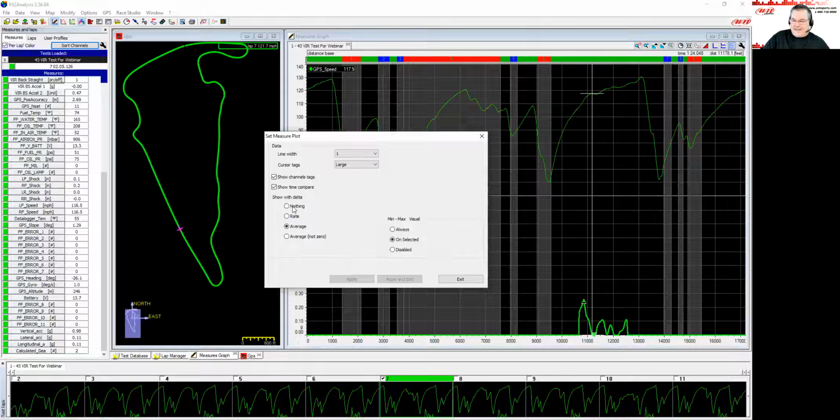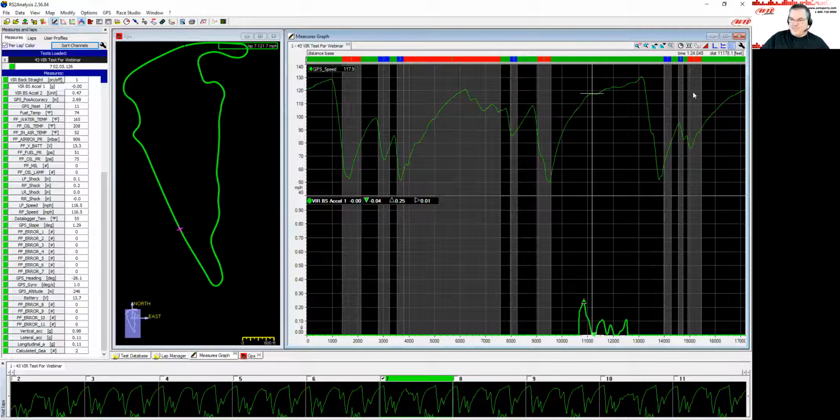We can have nothing, just the time and distance on the delta, or we can have the slope of the line, the rate of the line, or we can average everything that's in there, or we can do average not 0. And so I'm going to turn that on to average not 0. So in other words, if there's a 0 value that it's seeing, it considers it to be null. It doesn't use it in the math. So it's kind of interesting. So now if I apply and exit that, I'm going to zoom in just a little bit to make it a little bit easier for everybody to see.